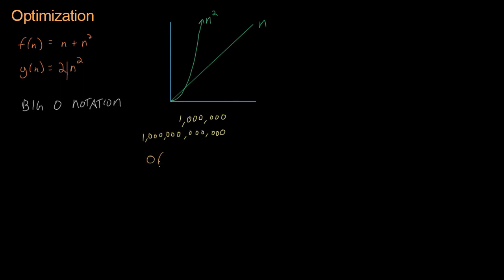So we're going to write our Big O notation like this. Big O of n squared plus n, which is the running time of our first algorithm, is equal to Big O of n squared. The n part is so small compared to a trillion that it doesn't even matter. It's insignificant for our purposes.